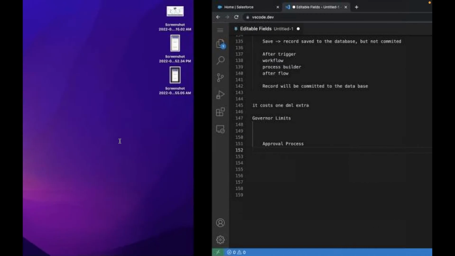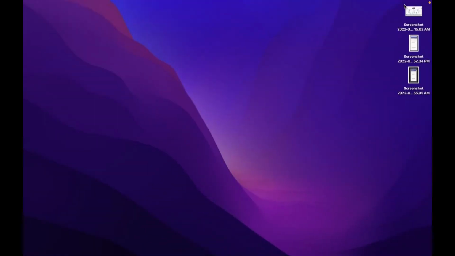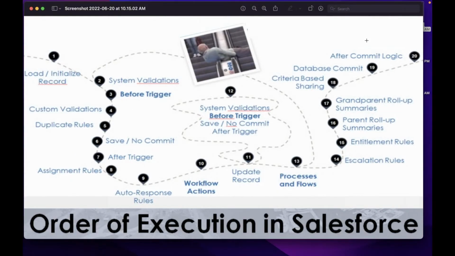So we'll just quickly open this out. This is what I'm talking about. Out of these around 20, mostly in day-to-day activities we see a few, not all, like assignment rules.